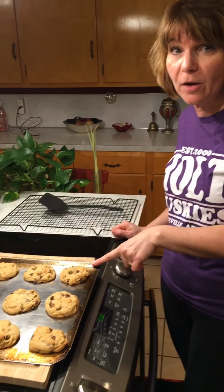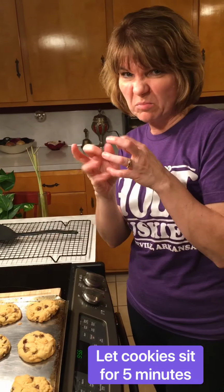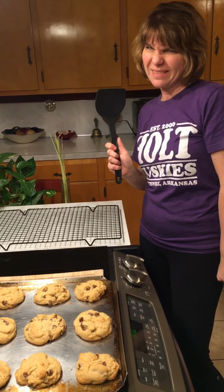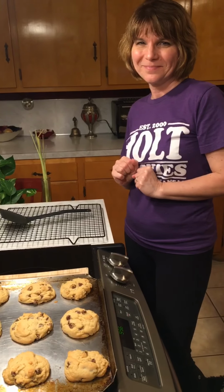Off. Bing. Now that our cookies are done, it's very important to leave them on the pan for about 5 minutes. If we try to scoop them up or eat them right away, they'll just mush together, fall apart. It's not going to work. But in 5 minutes, we can transfer them with the spatula to our cooling rack until they're cool enough to eat. But in 5 minutes, you might be able to eat one. It'll just be a little hot and you'll have to be extra careful.